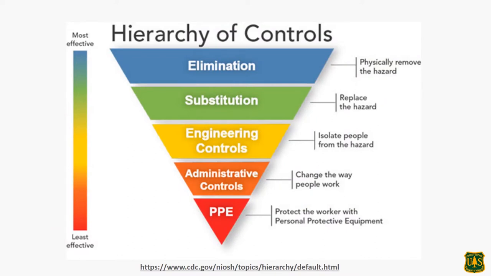One broadly recognized risk mitigation method is the hierarchy of controls, developed by the CDC National Institute of Occupational Safety and Health as a risk assessment tool to identify and mitigate health and safety risks. The control parameters are ordered from least effective at the bottom to most effective at the top. PPE is effective but can fail if not used properly, so it may not suffice unless incorporated with other administrative and engineering controls. The only way to completely reduce a risk to zero is to eliminate that hazard.